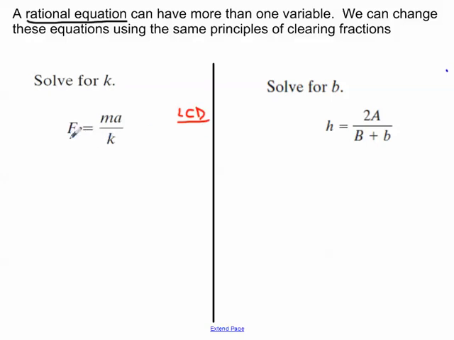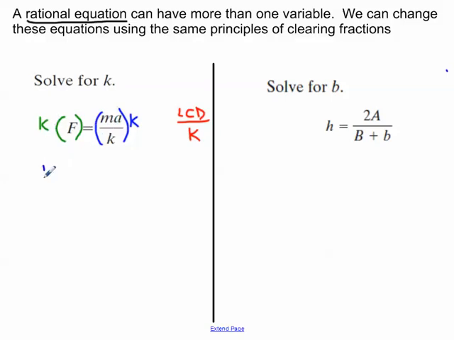So our lowest common denominator here is, well, if we've got F over 1, and we've got ma over k, the only factor in our denominator is k. So if we multiply through by our lowest common denominator of k, then we should get an equation that's easier to work with. So over here in green, I'm going to multiply by k. Over here in blue, I'm going to multiply by k. So we multiply every single term. Here's a term, here's a term. What's in parentheses are the terms, and I'm multiplying each term by my lowest common denominator to make a simpler equation to work with.